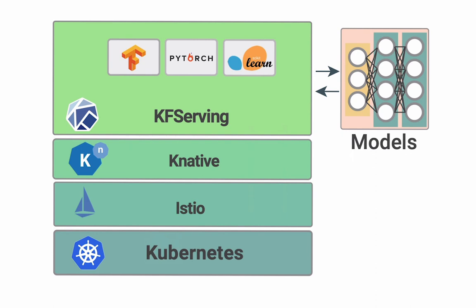It gives you things like auto-scaling. So imagine if a lot of requests for your model come in, it is able to scale up and serve all those requests. And it can also do health checking and server configuration. And what you essentially get is an endpoint to which you can send a request and get your prediction back. We'll look at this and pipelines in a lot more detail in upcoming videos.